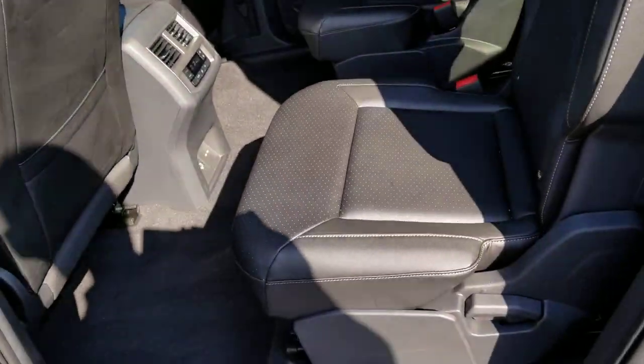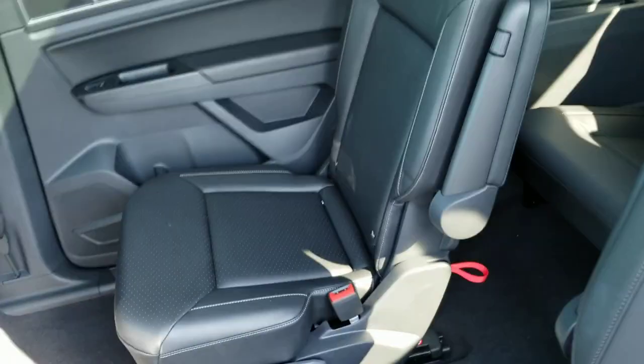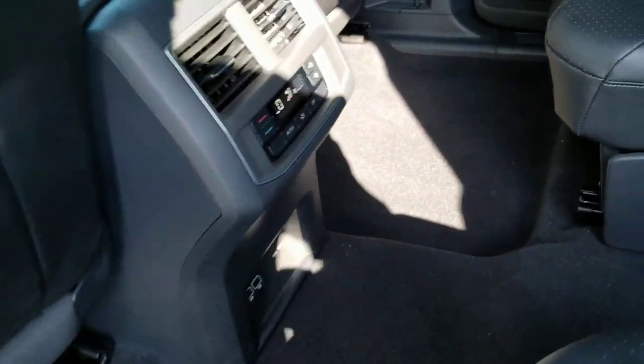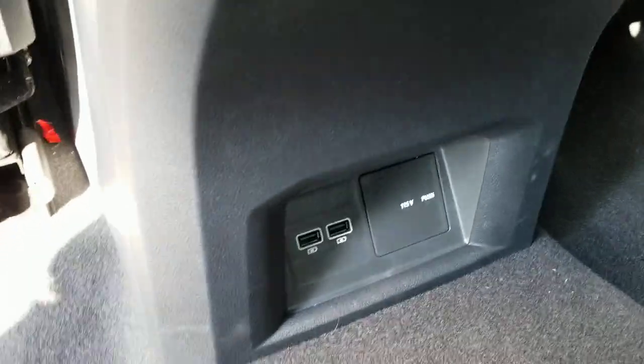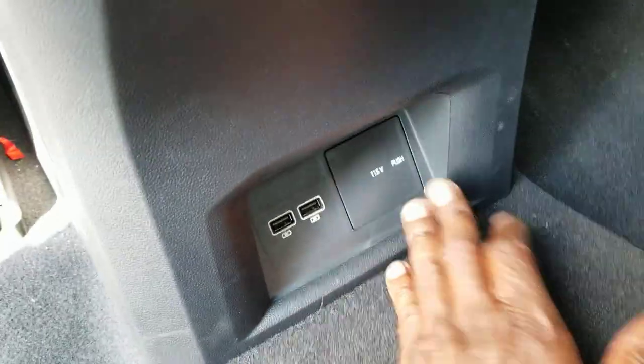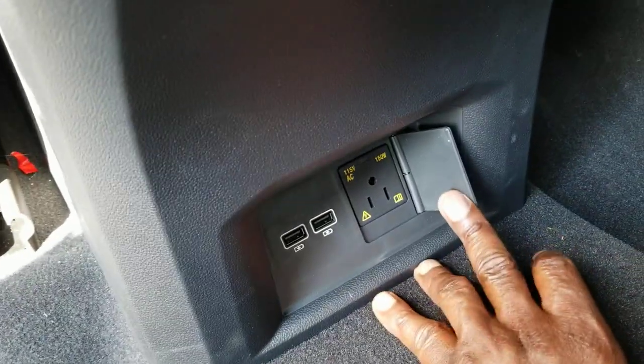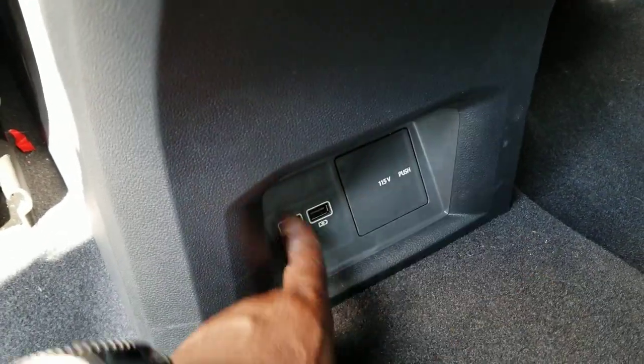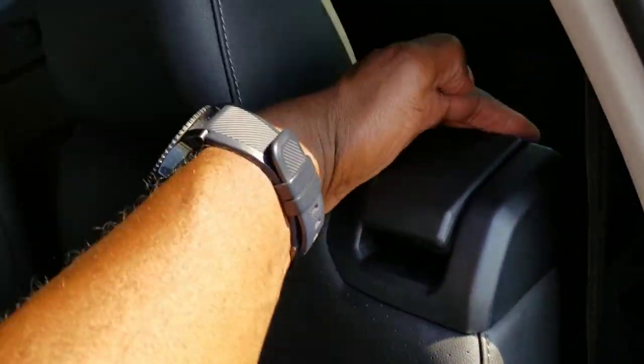This is a look at the captain's chair option. So this is a true six-seater. Same climate control there. The other upgrade here is now, instead of having a cigarette adapter, you have a three-prong plug-in right here. So you can plug in a laptop, or something that's low amperage, right there. Also two USBs. Car seats are going to work the same in these. Captain's chair, you just lift up, seat goes forward, and your passenger's climbing in the back.